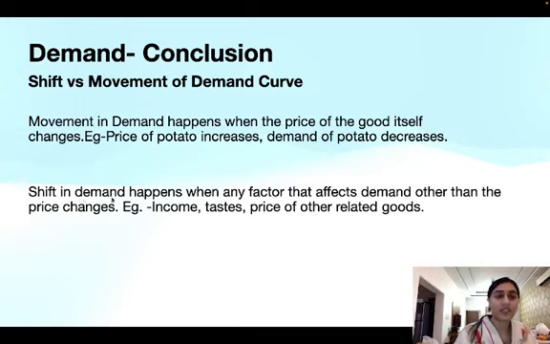The next change in demand is the shift in demand, and a shift in demand happens for any other factor that could affect the demand for that good other than price. So demand can change because of many reasons. Price is one reason, income is one reason, taste is one reason, preferences, number of buyers, what we had discussed. So these are multiple reasons. Every reason that could change the demand other than the price change is called a shift in demand. If the demand increases, that is called a rightward shift in demand, an increase in demand, and if the demand decreases, that would be called a decrease in demand, and it will cause a leftward shift in the demand curve.